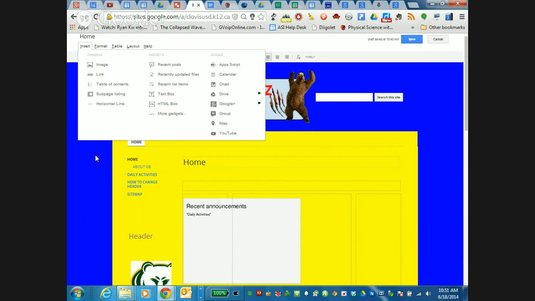Now, if you want to do a Science 1, let's just go to the welcome page. When you want to add an announcements page, you have to make sure that this here is selected as announcement. So now we can name this one Science 1. We need to put it under welcome, or it really doesn't matter, but if you put it under welcome, it'll be down here, and you really don't want it down there.